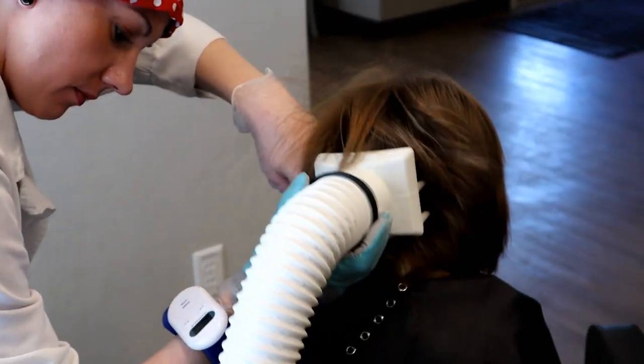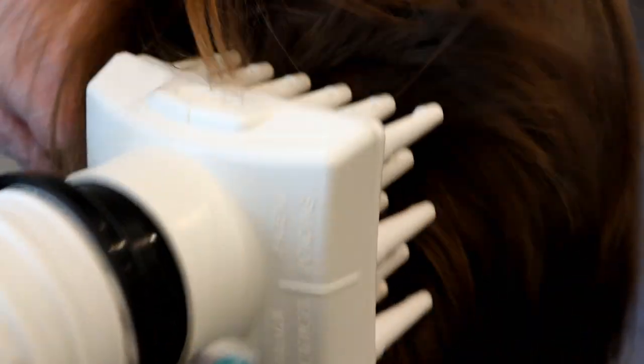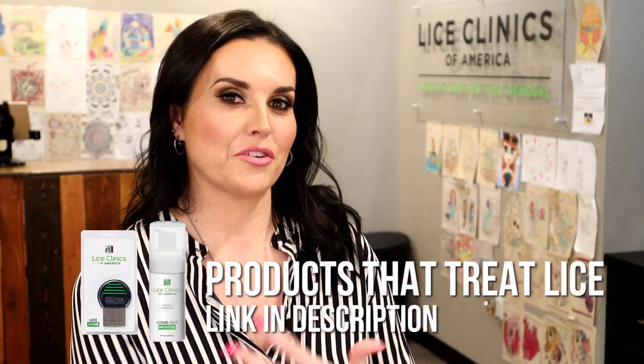If you're seeing other things on your skin, we here at Lice Clinics of America don't take care of body lice — we just take care of the head. We have an FDA cleared medical device that can dehydrate the eggs, but it's only on the head. We don't have a solution for the lashes, the eyebrows, or anywhere else on the body. That's something that your physician is going to have to help you with. If you do have any questions, we would love to help you and point you in the right direction.